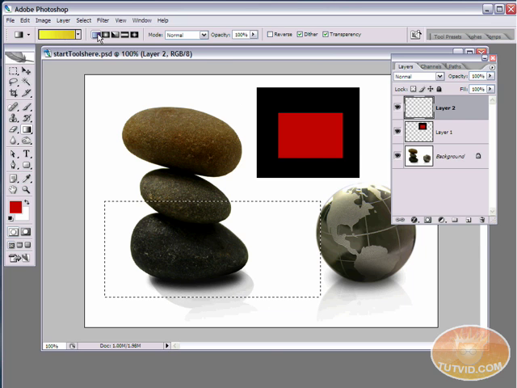We're not going to worry about these other types of gradients. And now we're just going to click down on the gradient button. I'm clicking and holding my mouse, and I'm just going to drag it straight across this rectangle. Now you can hold down the Shift key, and that will keep the gradient in a perfectly straight line.